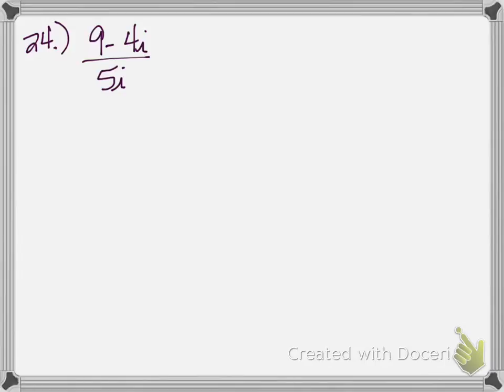So I'm going to multiply the top and the bottom by the same thing, just like we did. I don't remember what number it was. It was that square root of 11 over 2. Remember we had to multiply the top and the bottom by square root of 2? So I'm going to multiply the top and the bottom by the same thing. Now, the 5 is fine. I can have a 5 on the bottom. It's the i I can't have. So I'm going to multiply the top and the bottom by i. You can multiply the top and the bottom by 5i if you want. It's just, then you're going to have some simplifying and some reducing and some extra steps at the end.